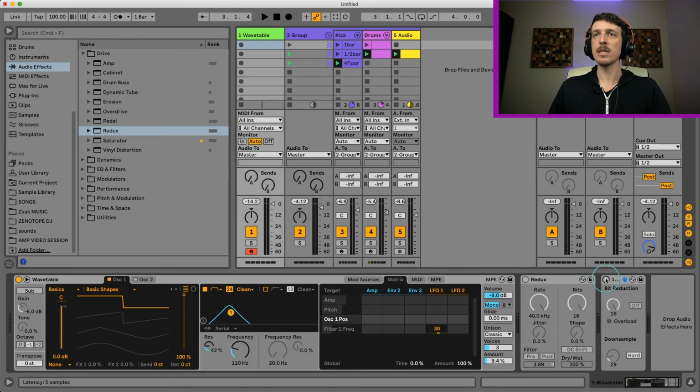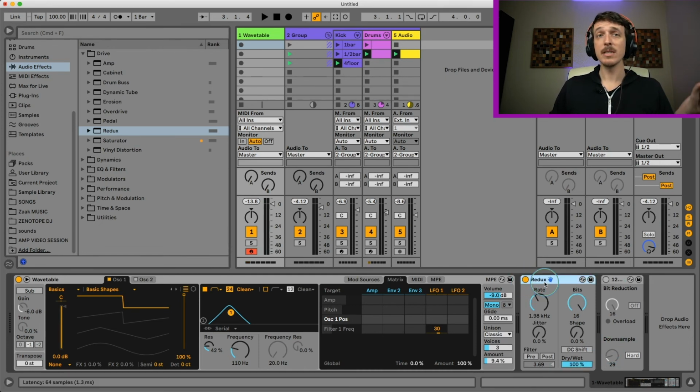I found that when I was using the old Redux, right around 28, 29, 30 sounded really cool to me. You can see that nice digital, vocally kind of sound. So if I turn this one on and I start playing with this control, right around 1.5 kilohertz to 2K is really where it sounds really good. It's like the 11 o'clock area. But again, it gets you a very similar effect to this. So again, these controls behave differently, but ultimately get you the same end result.